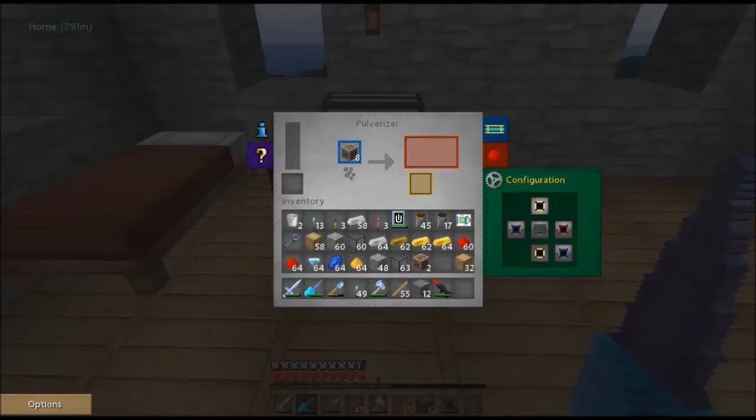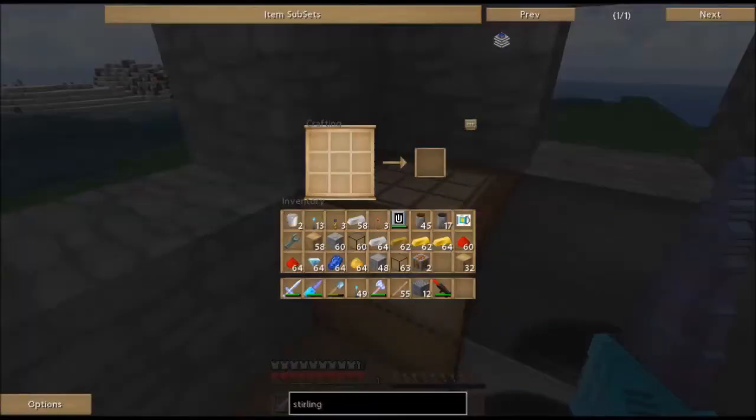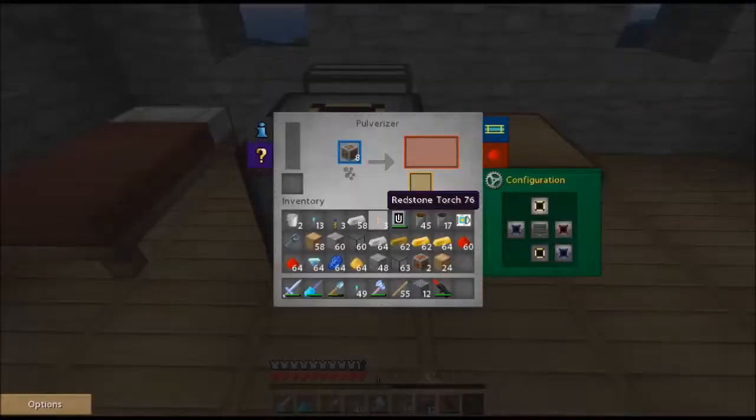So right now I don't have anything. I can leave it alone. It doesn't matter because I have nothing attached to it. But I could quickly, and I'm going to do it. I'm going to real quickly here make a chest, just a simple wooden chest. And the pulverizer is a machine that can output on its own.